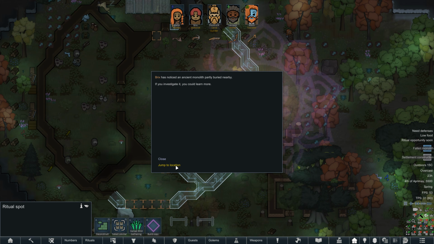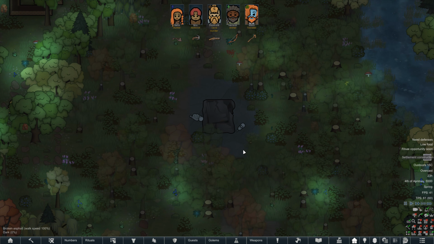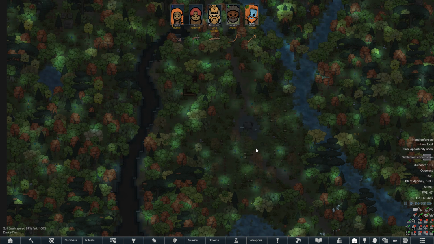And we have the Fallen Monolith. So I don't necessarily want this to be an anomaly playthrough, so we're probably not going to interact with it. I might grab one of those mods so that we can uninstall it and move it somewhere out of the way.